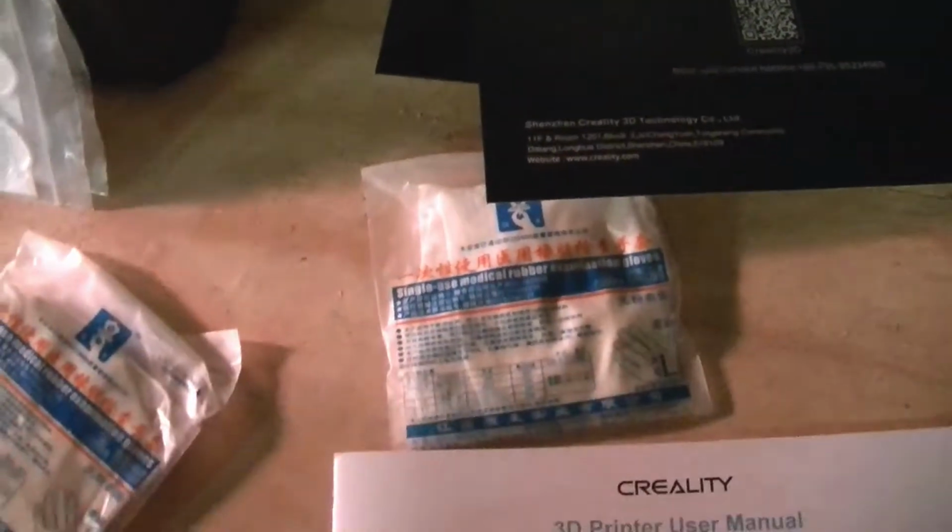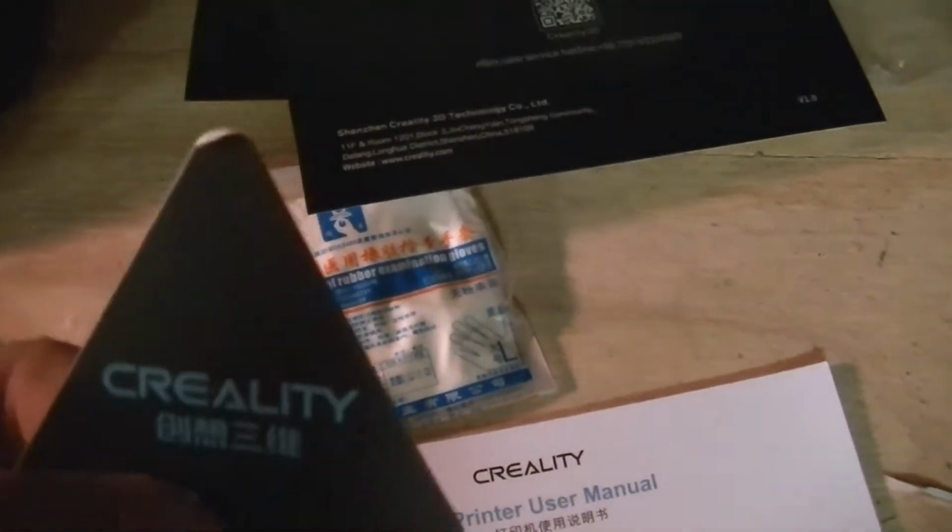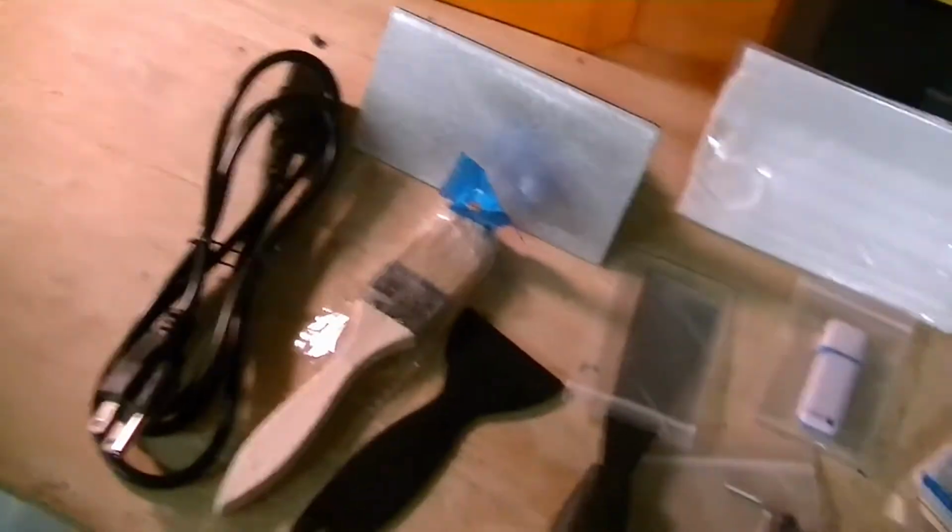And we got some paperwork, some release film for the printer, an after sales card, an awesome user manual, and this little triangle of whatever. This is cool. Triangle, probably the best part in the entire box. So yeah, that is what we have in the bag of goodies. So let's actually now put this together.